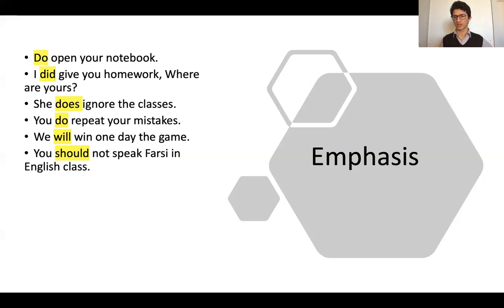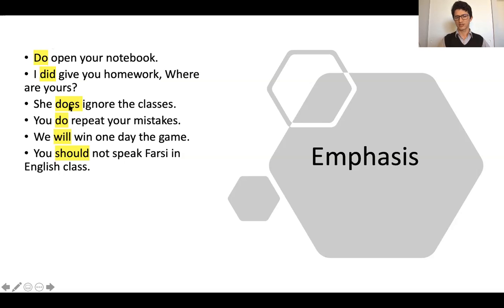Do open your notebook. It means more than, stronger than must. It means you must open your notebook. Do come on time in the classes. Do bring your homework. It means you have to do that. It is a very strong order. We put emphasis at the beginning of the sentences. Here, I did give you homework. Did here is used to show what? Emphasis.